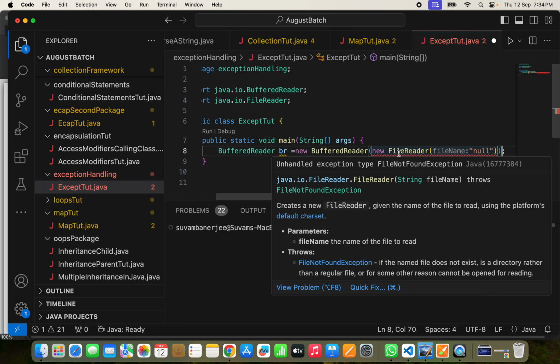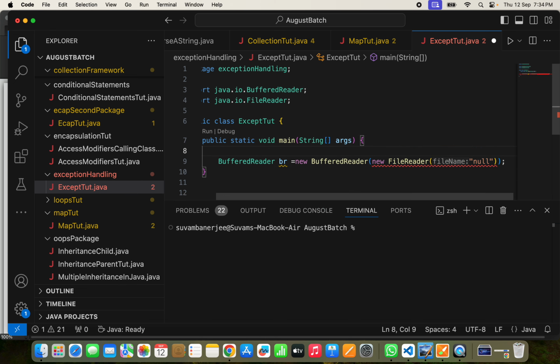Suppose here, there is one way we can handle it, that is try catch. Handling means our program will throw an error and then go forward, go to an end or something like that. Even if an exception arises, the program will not terminate. Termination means your application is crashing. That is somehow not wanted, right?